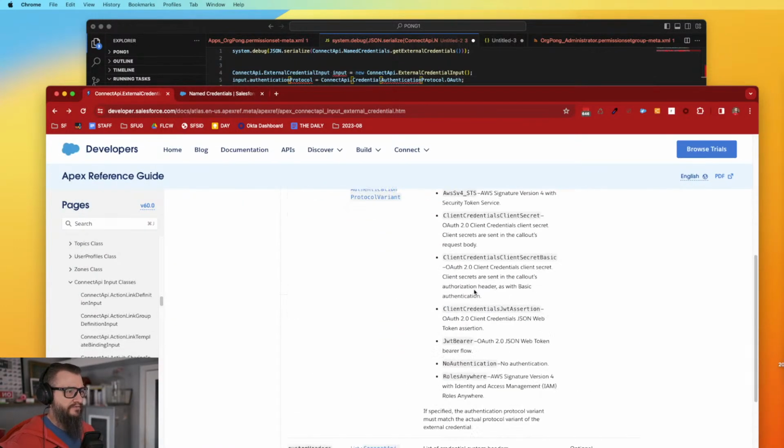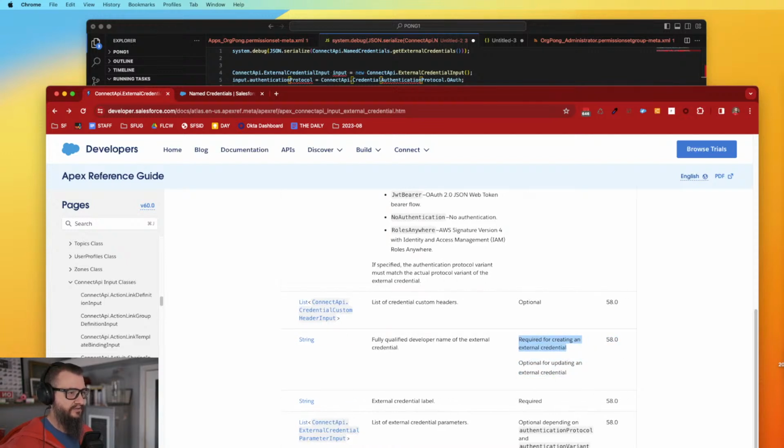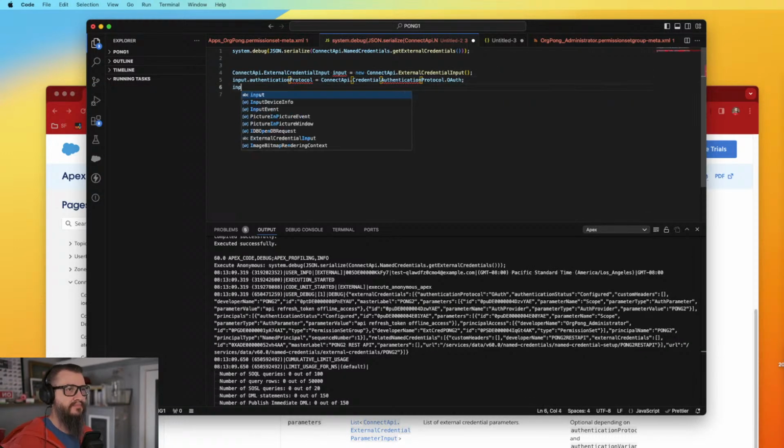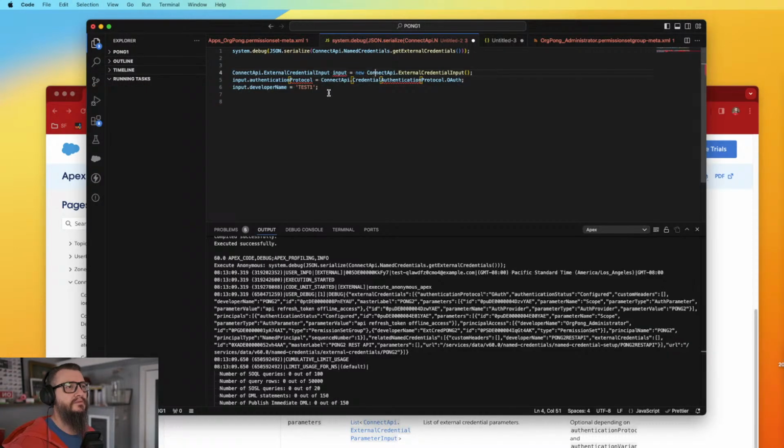I don't think we're doing a variant. Custom headers, I don't think we're doing any of that. Required for creating an external credential, optional for updating. Okay, let's give it a name. Test 1. Master label, do the same. Test 1.